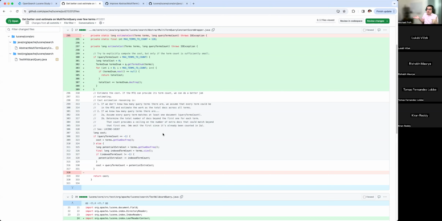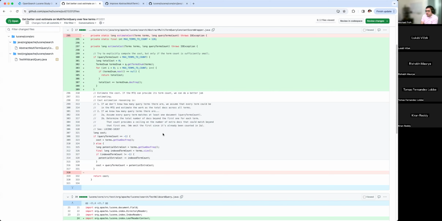So really, for every byte in the term, I would keep track of how many documents have terms that start with a given byte, and how many documents contain terms that contain a given byte.